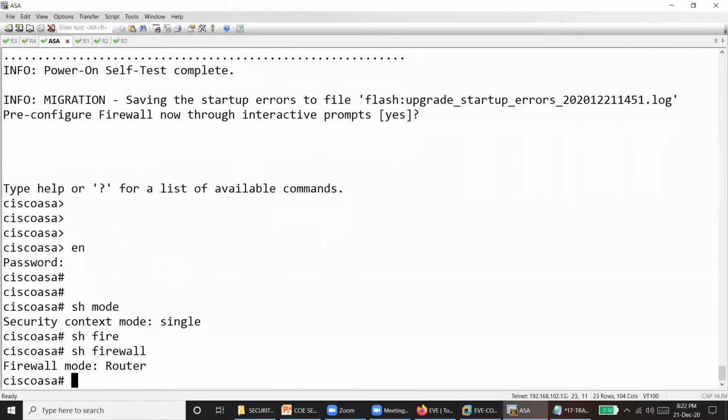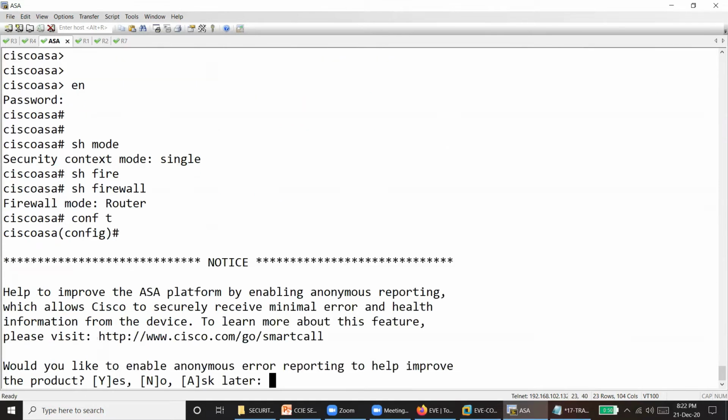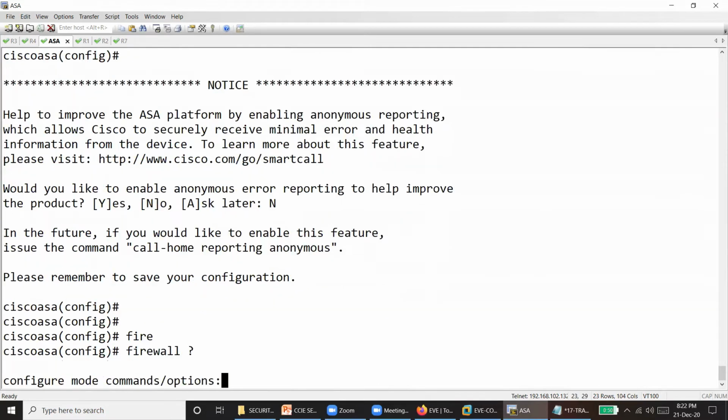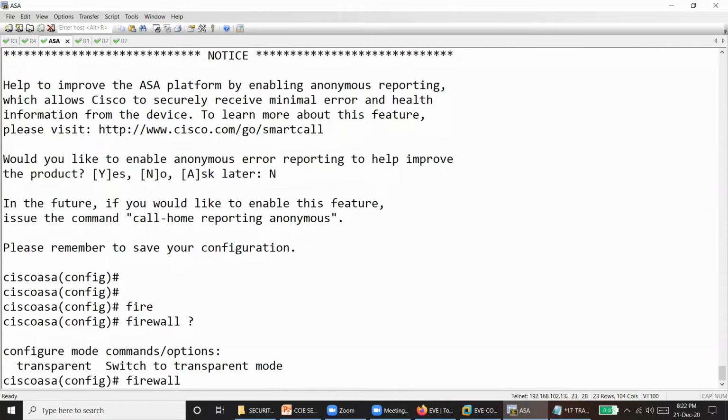Show firewall. When I say show firewall, you can see the firewall is in router mode. So you need to say firewall. When I said firewall and put a question mark, it gives me switch to transparent.